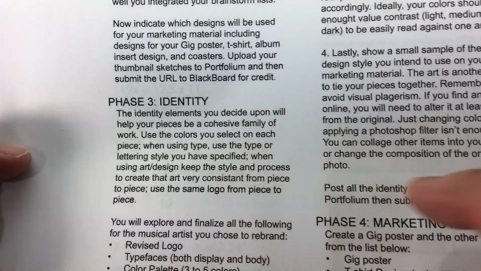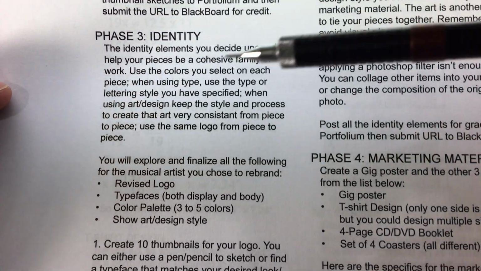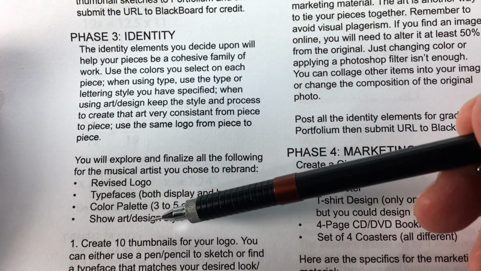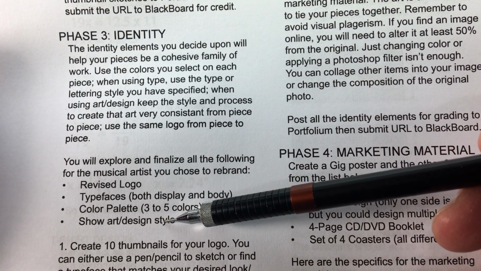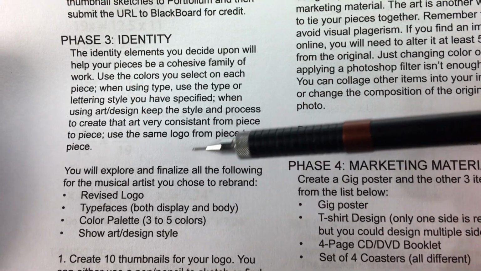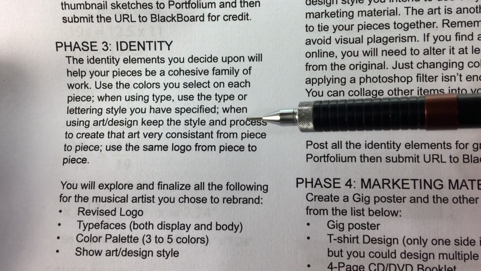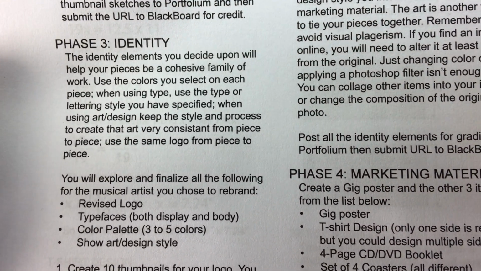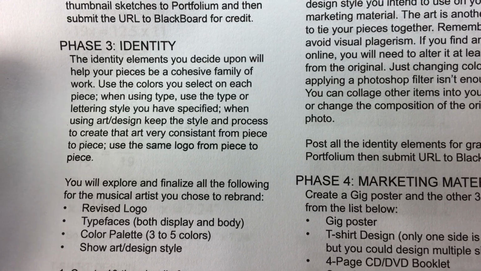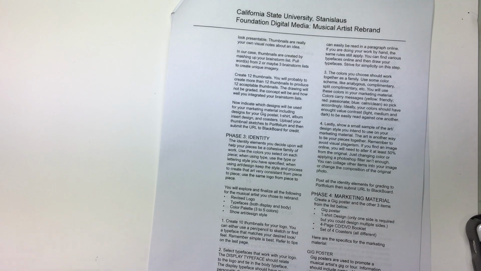But here's the deal. If you use the choices made in this identity area, logo, typefaces, color palette, and design style and/or art style, in all of your marketing pieces, you're really going to have a cohesive, strong look in the end. And that's just kind of the way it is. So let's talk about that.